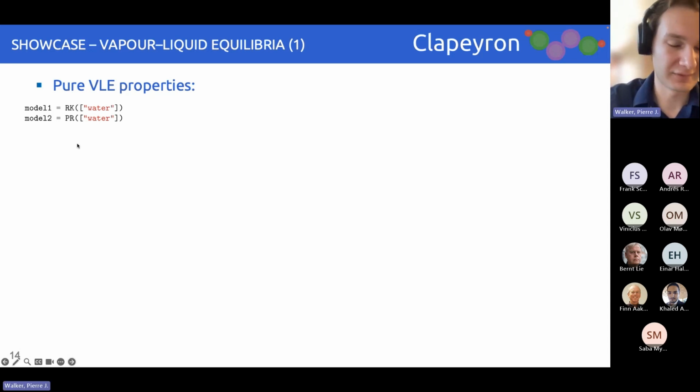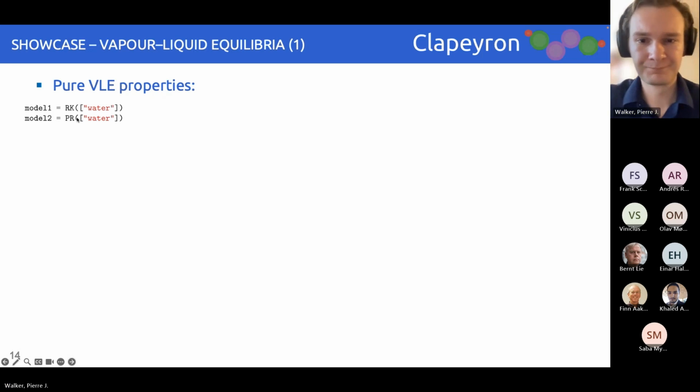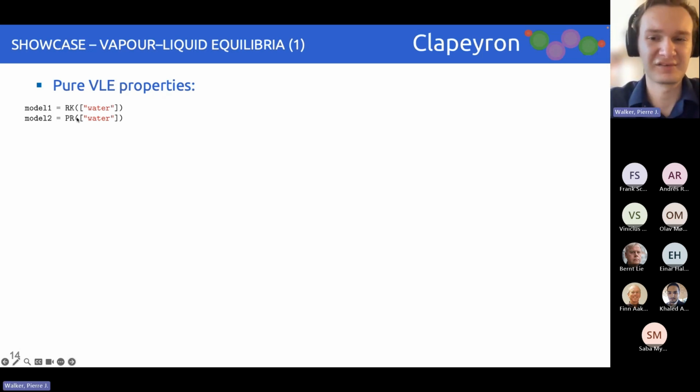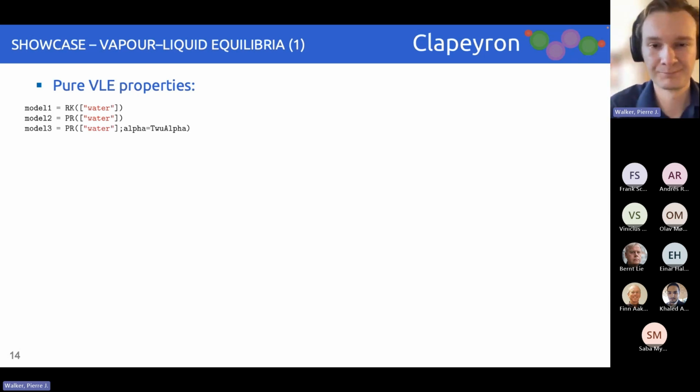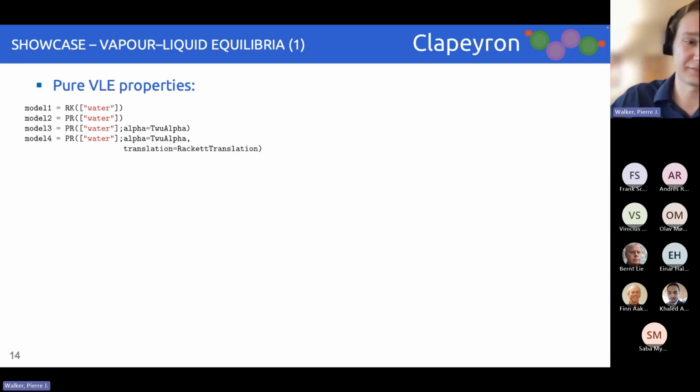Here I show an example with Redlich-Kwong and Peng-Robinson. Now, those more familiar with cubic equations of state will know that when modeling a species like water, these cubics do quite terribly. However, within Clapeyron, we allow users to swap out pieces of their cubic equation of state to try and improve the modeling. So, for example, if you wanted to model the saturation curve more accurately within a cubic, you would probably try to use an alpha function, which has been regressed specifically for water. Furthermore, if you wanted to capture the densities more accurately, you might use a volume translation method.